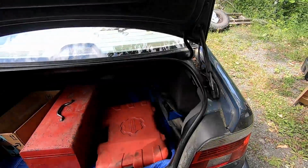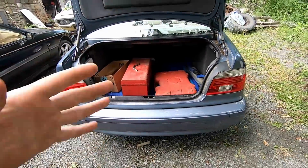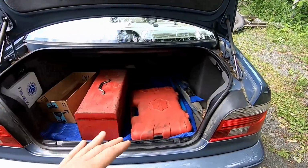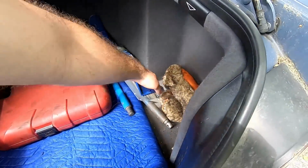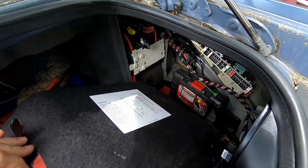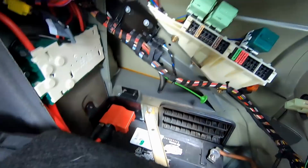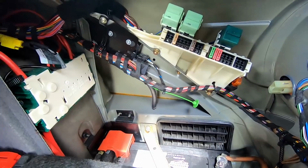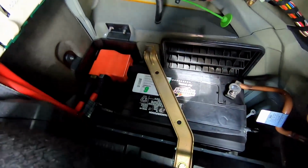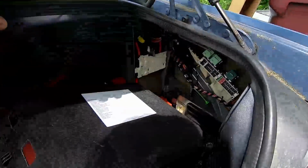Believe it or not, I think what I'll do is I'll try finding another one of these, potentially wrecked in the front end or something along those lines, because I really like the way it's laid out up here. Also, tools, always carry tools. But I really like the way the fuse system is inside this vehicle. I like the way they put their battery. I would really like to emulate that kind of style.